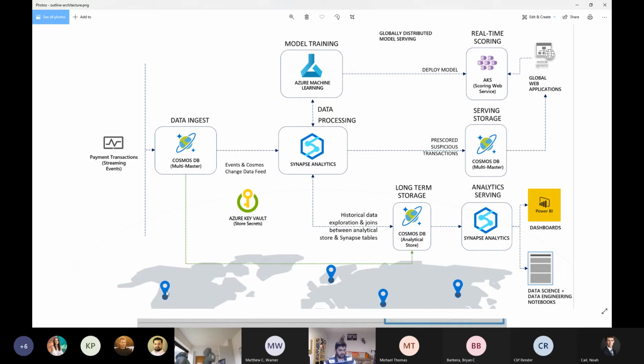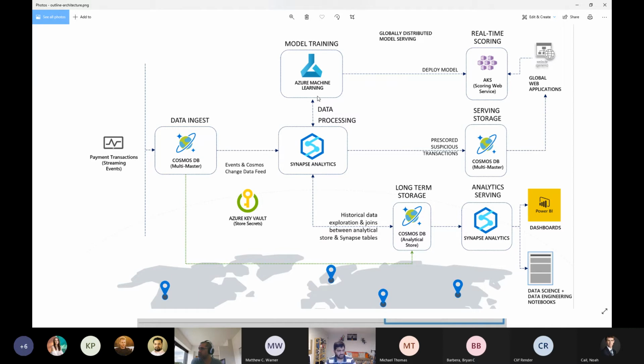Basically, it can do a cross-write across multiple replications of the Cosmos DB instance, and along with that, it has the analytical store enabled where it is doing a real-time sync. And the moment the data comes in here, there is a change feed that has been set up with one of the Spark notebooks, which takes each of those transactions and does real-time scoring by using a model that is created in Azure Machine Learning.